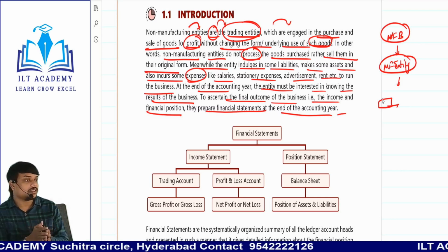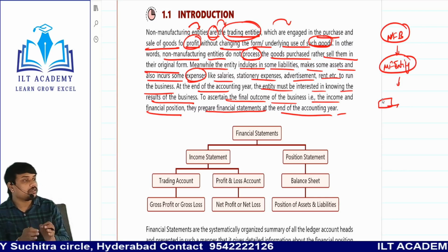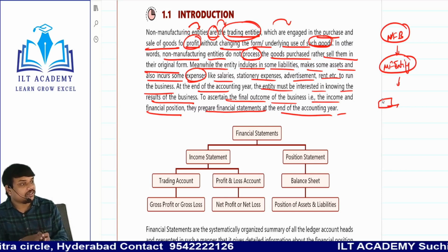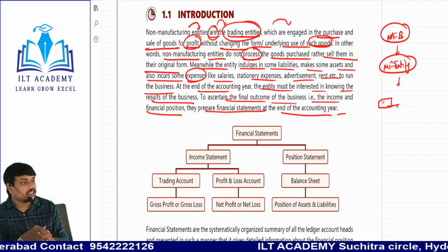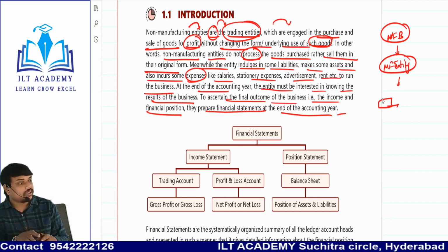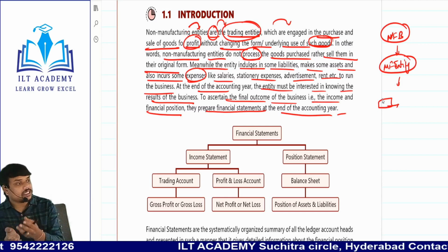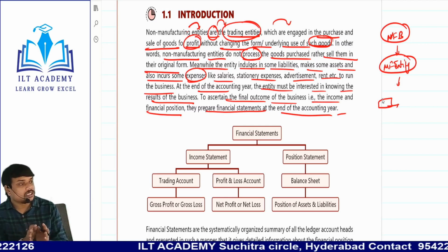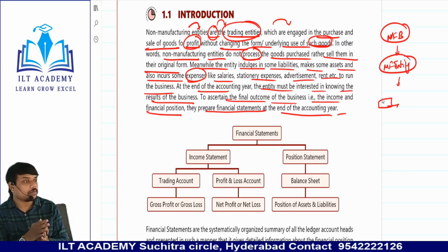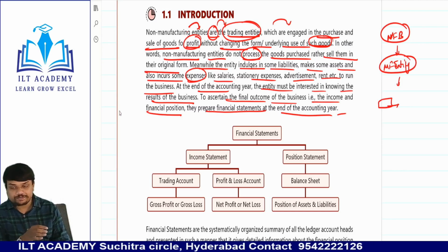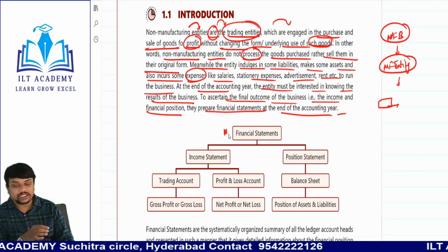Rather than processing, they will be just involved in sale activities. They will basically be doing trading activities, where they will purchase the raw material and sell the raw material, or else purchase the intermediary and sell the intermediary. No work in progress is going to be done, or any further process done for the raw material in the case of non-manufacturing entities. Clear?